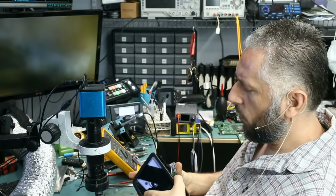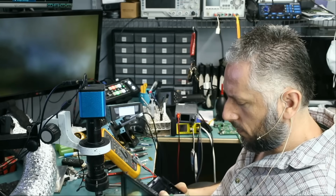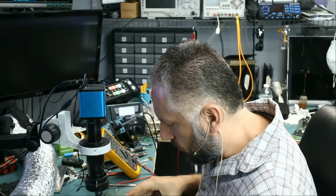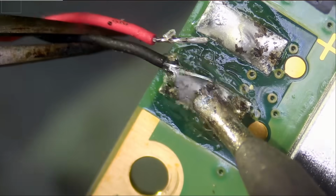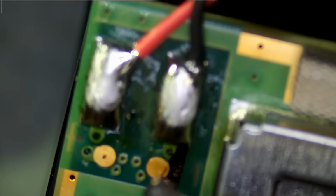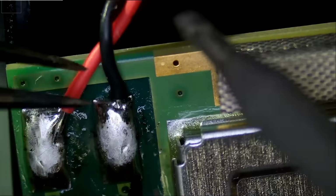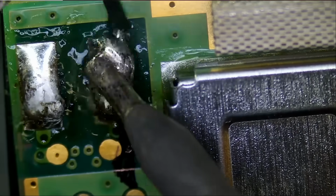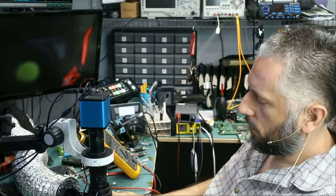Let's start by desoldering the wires that connect the screen to the board and the board to the speaker. We have 2 sets of wires, and we cannot work on it with those wires attached. And we have to do those 2. I already marked this area with a black pen, so we know that this wire is black. We do not have any plus and minus labeled on the board, so we have to know where each one goes. And now I can safely remove this board.